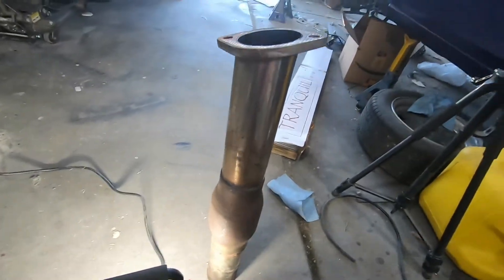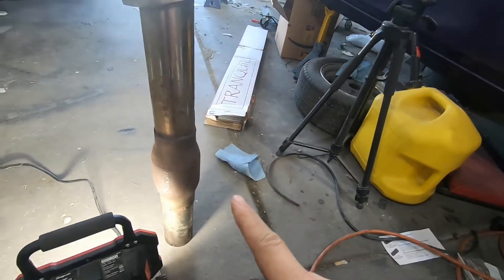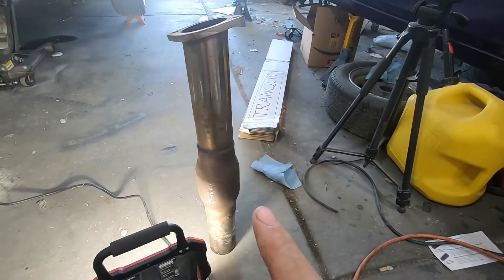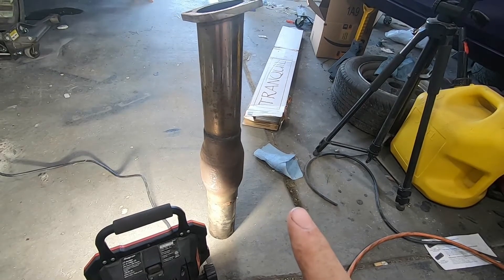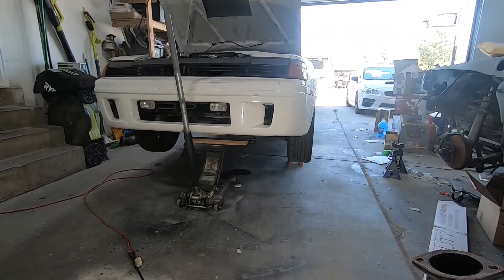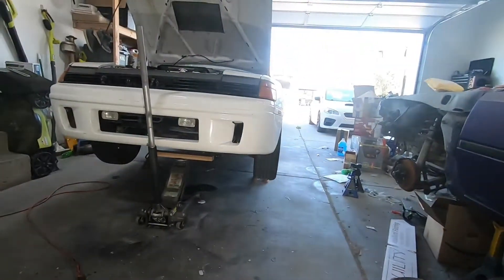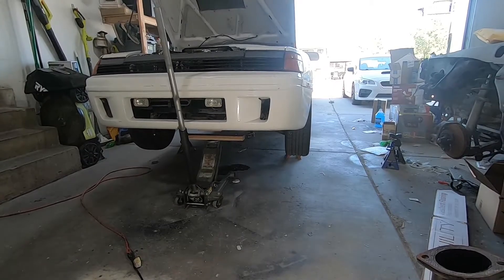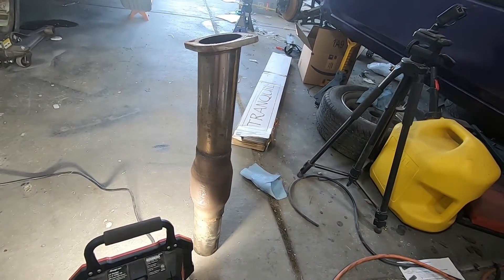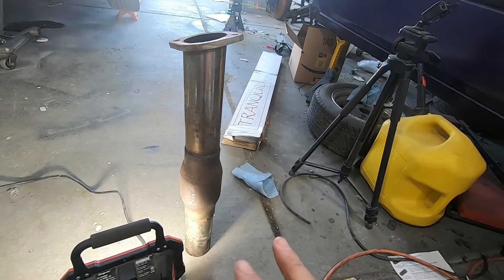Just so you guys know, this pipe was part of an Amazon special exhaust for All-Tracks for the ST185 — those exhausts do fit the 165. I took the car to an exhaust shop when my car was not yet at the 30-year mark, so I had to pass emissions. It was running pig rich until I found the actual problem. I did put a cat on it to try and help, but that wasn't the reason it passed emissions. I haven't really felt the need to modify it since then.